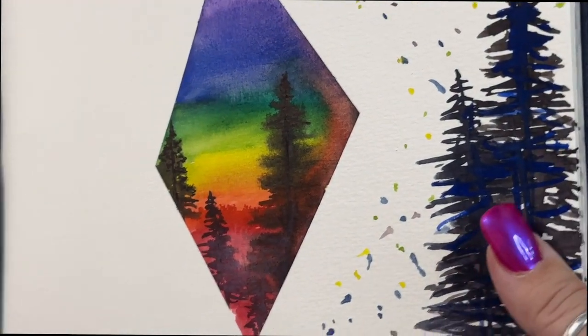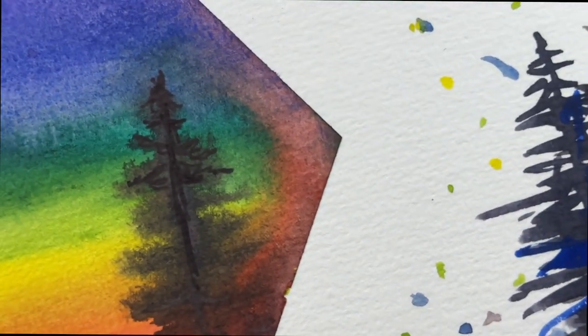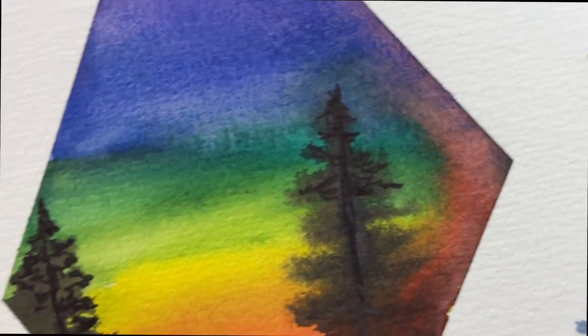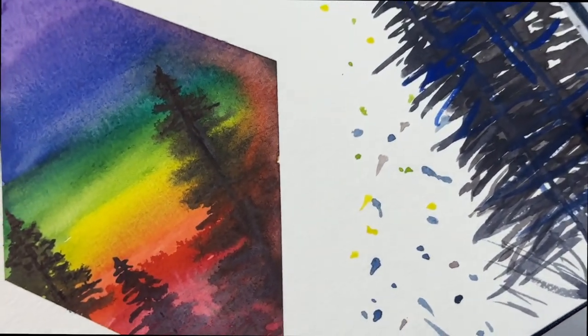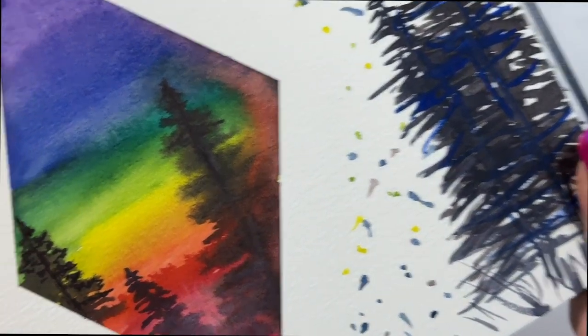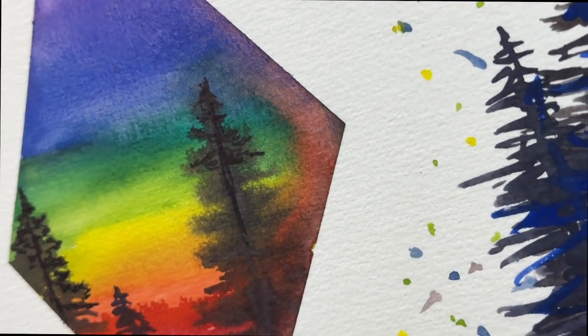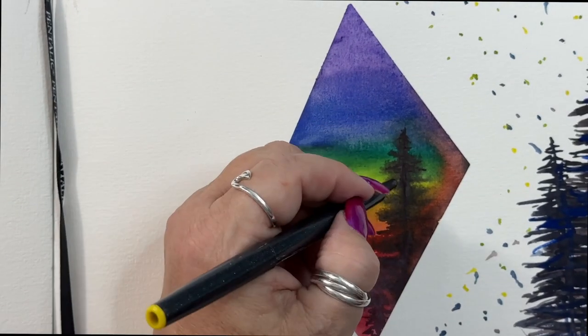But the inking here, you can see it pretty well on this tree, but on this one I can see it better on camera than in person. It seems to be just soaking into that paint. Unless you turn it sideways, then the ink has a tiny bit of a sheen. I'm not picking it up here on camera. There it is. Just a tiny bit of a sheen, and so I can see it sideways.